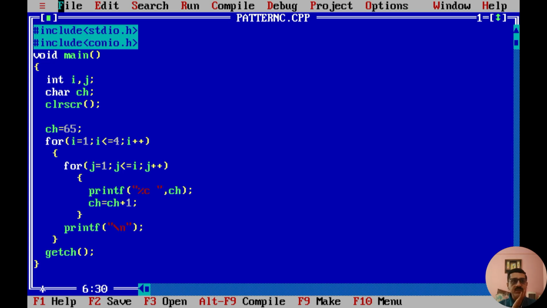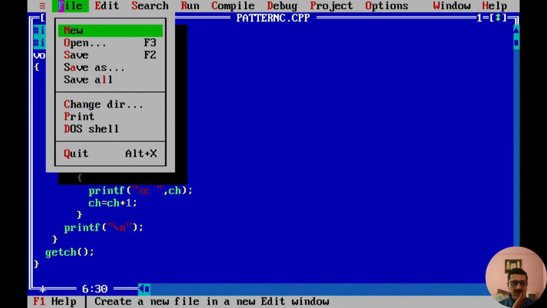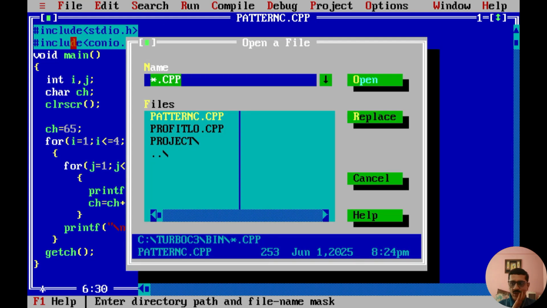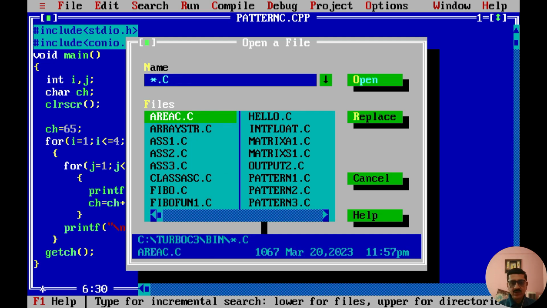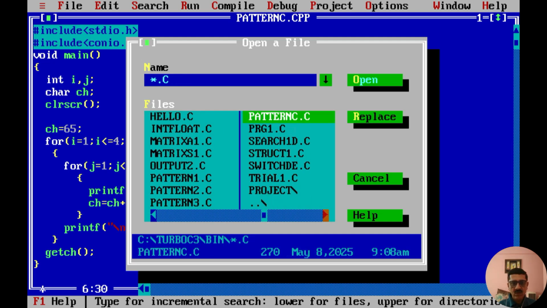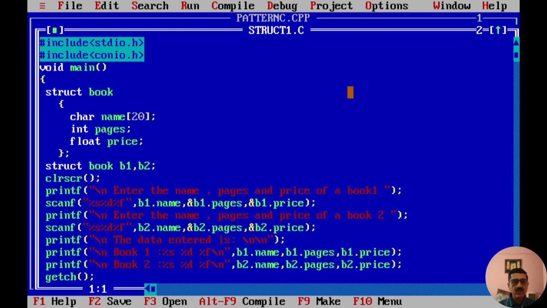Now let us see the last program, that is of structure. For structure I have saved it in struct1.c. Yes, here it is. Here in this program you are declaring a structure of book, with name, pages and price.